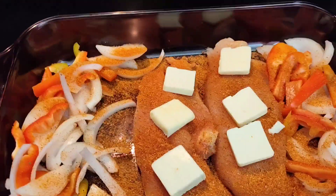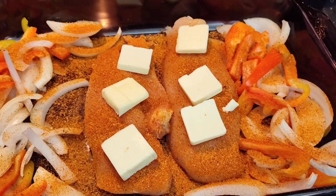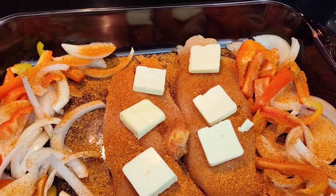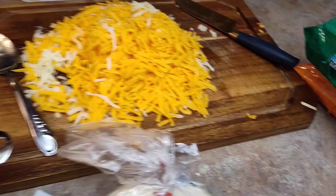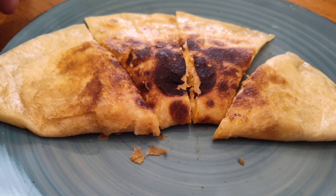I put a little bit of butter and I'm going to put half a block of cream cheese on top and bake it at 375°F for probably about half an hour. To finish making these, I just shredded up my chicken once it was done and mixed everything together. Then I shredded up some cheese, put everything in a tortilla, and cooked it on both sides with some butter. These were so good and super easy.